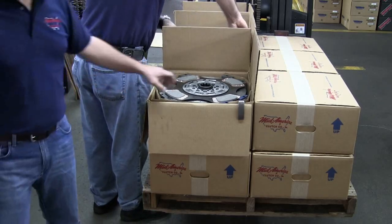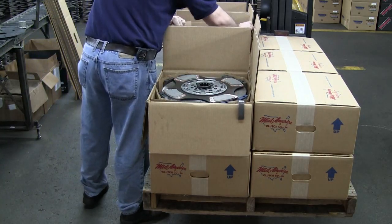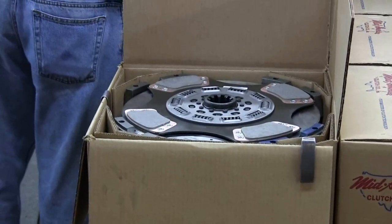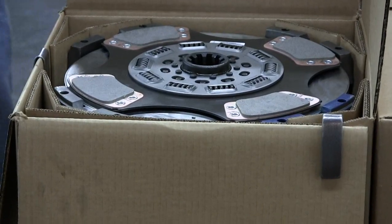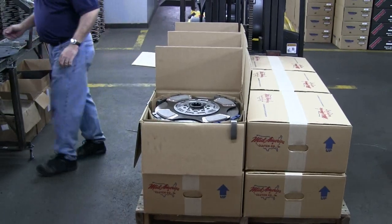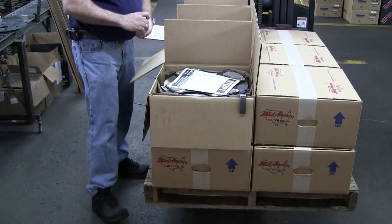Make sure, again, that whenever you install the clutch, you match up the paint marks with the cover. Another good thing is, if you're going to ship out a clutch on a truck line from your store, make sure you open it up and check for breakage at that point. Broken covers can be replaced for a third of the price of a brand new clutch.